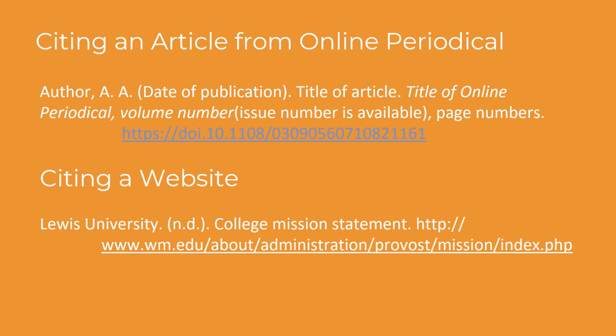You then have the volume number, which should also be italicized, and the issue number if there is one, and then you have the page numbers and the DOI number. And so the DOI should be available on the databases. Sometimes you have to look around for it, and it's hard to find. Also for anyone who wrote a paper in APA 6 previously and you're now writing in APA 7, you'll see that there's no longer the title DOI and then the number. It's formatted as a URL, and so you want to keep that URL in there.